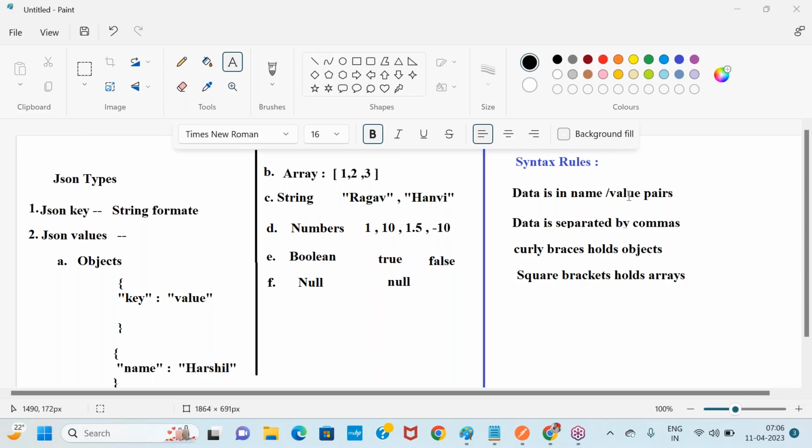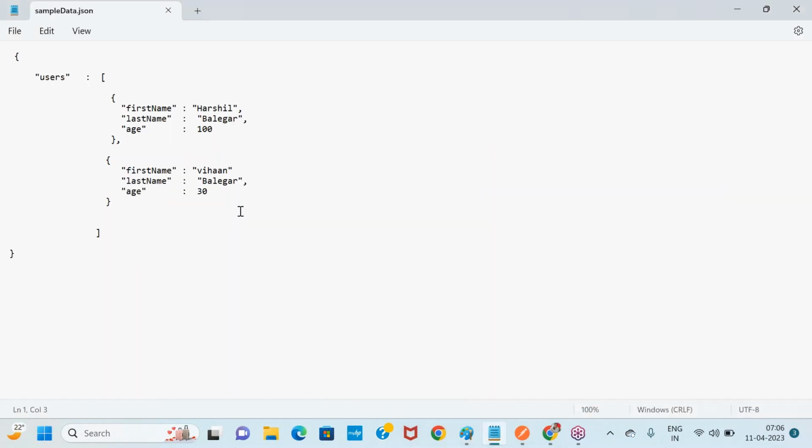Yesterday we saw how we can create data with respect to the object. Let me go to yesterday's example. So this is what we have created, right? This is a JSON object starting. Object starting here, and this is for the main object.